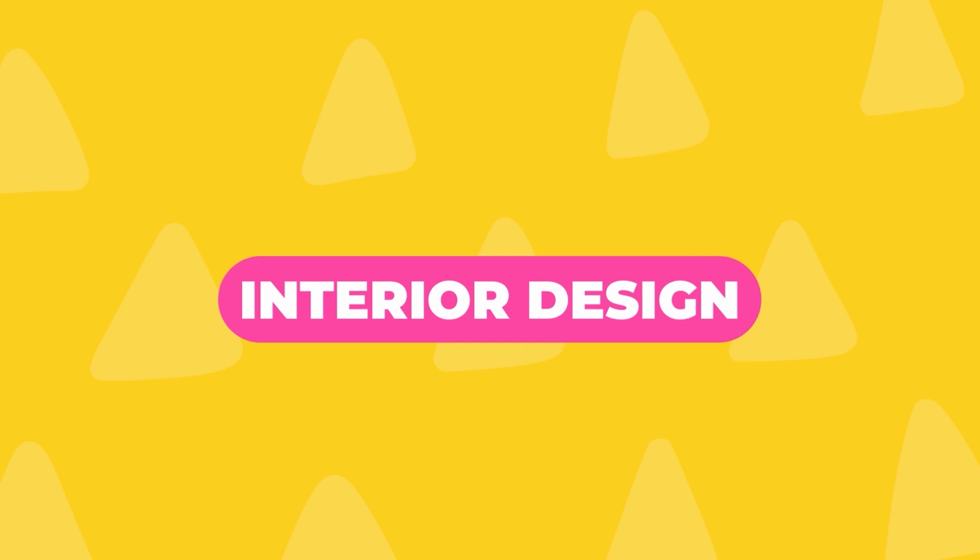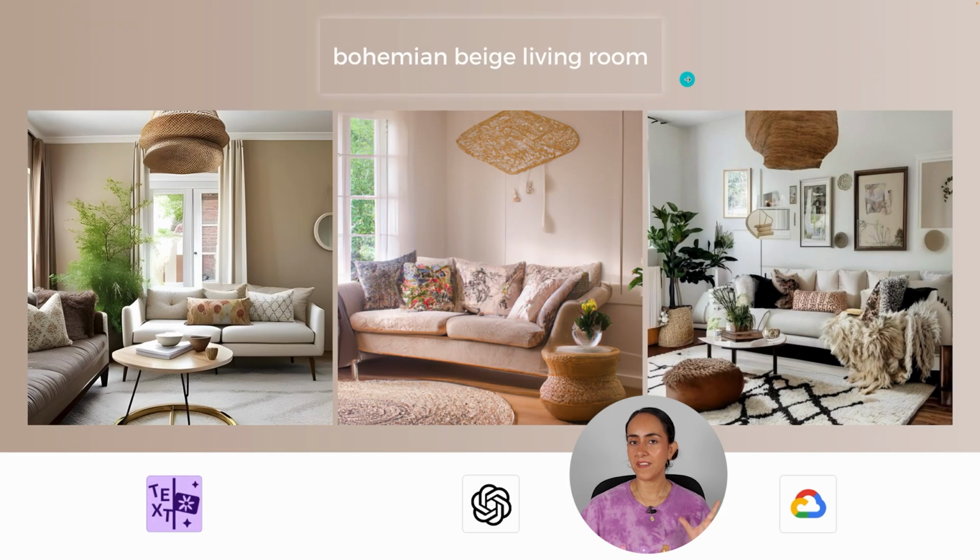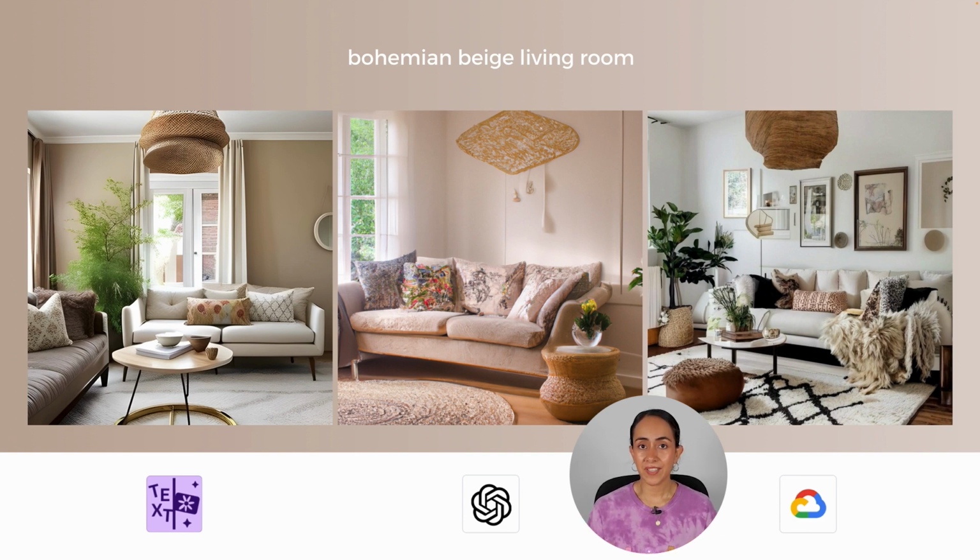Now let's see the interior design topic. I gave a very simple prompt this time, Bohemian beige living room. I think if you look at these pictures really quick, you may believe that these are real, or at least in my case I would. But if I were to look at these images a little bit longer, just a couple of seconds more, I can see that the middle one is not real because it kind of looks like an oil painting. Look at the flowers and look at the details on the sofa. So Dall-E's generation is discarded automatically.